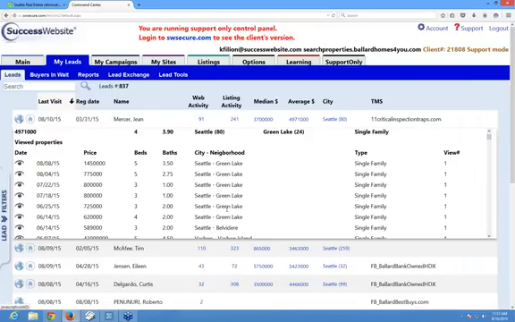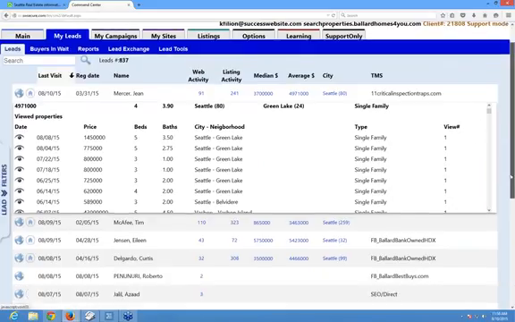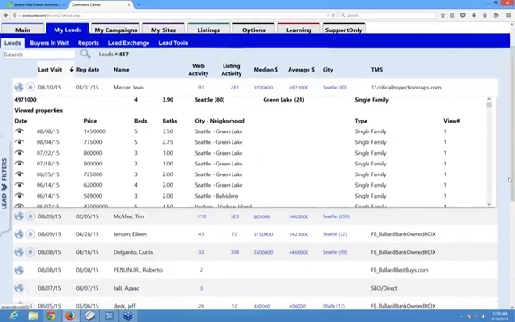I think that the answer is not entirely. I think there may be a way to get in and see who has looked through your site. Anybody that's come in through your site and looked, we could probably do a sort and figure out, okay, there's been 15 people that have looked at it. But remember, there might have been 200 people that have looked at it through all the other MOSs that are out there. So it's not going to give a very accurate sense of all the people that have looked at it. So it probably isn't that useful.